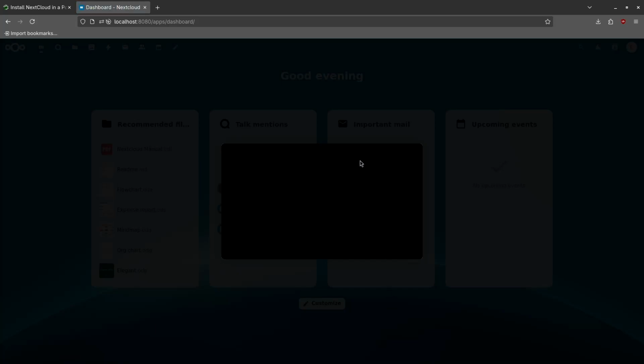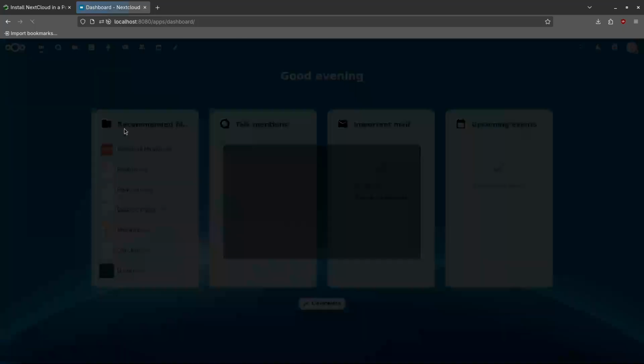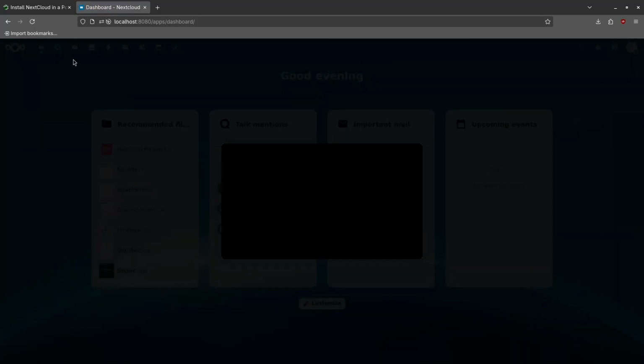Okay, so I don't have to log in right away. I have to type in my password. So let's wait a little bit longer. So it's on the dashboard. I don't know if it's still doing something. I think it should be ready. Yeah, there we go. Oops, what is going on here? Did something go wrong?